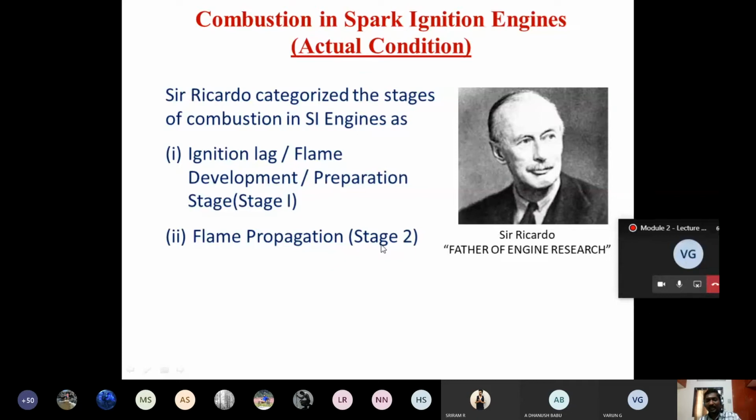And the last stage, the third stage, is called the afterburning stage or flame extinction stage. Inside the engine cylinder, the combustion is going to stop, right? So we call it the afterburning stage or flame extinction stage. So there are 3 stages. One is ignition lag, the other is flame propagation, and the last stage is called the afterburning stage, right?